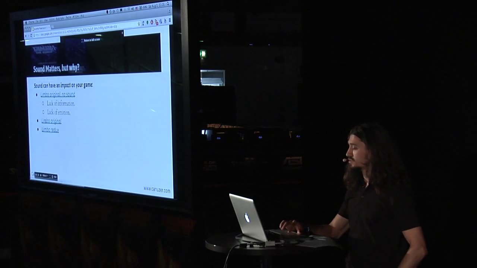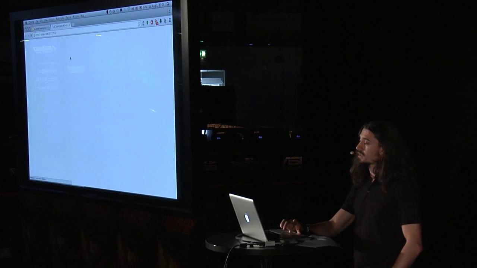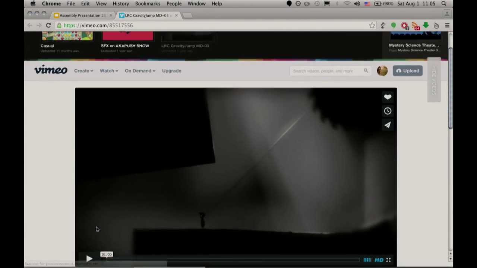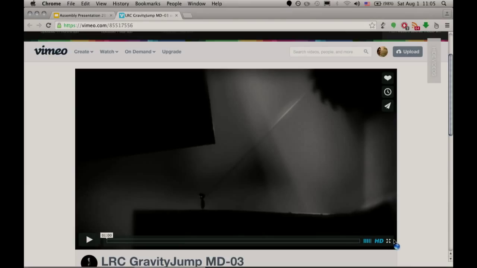And here's another version of Limbo. This is a remake of the sound by different sound designers, a completely different take on the sound. The same scene, but the soundscape is completely different. So I'll kindly ask you to be attentive about the sound and see the differences between the original one and this one.